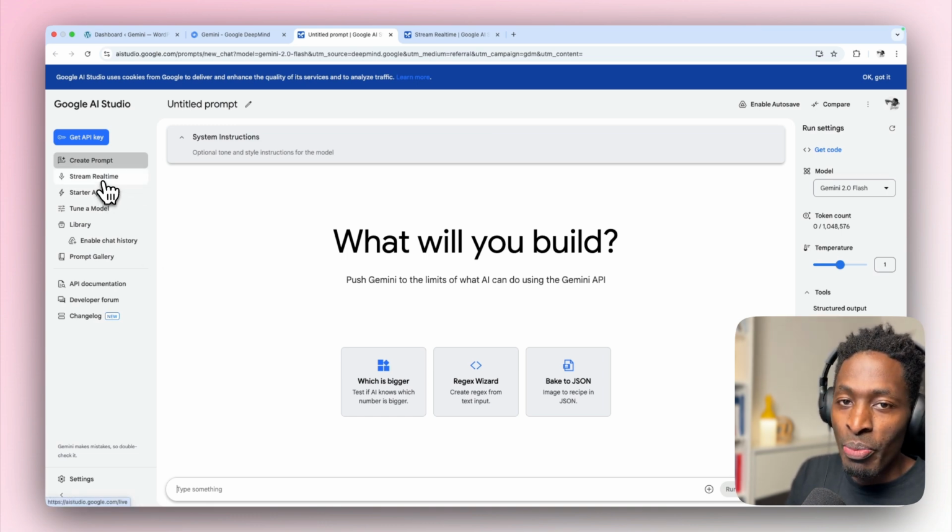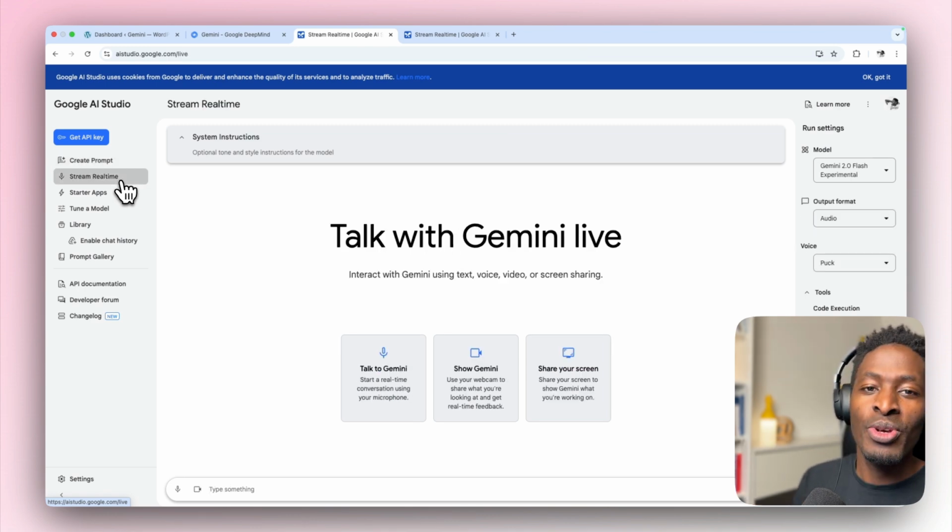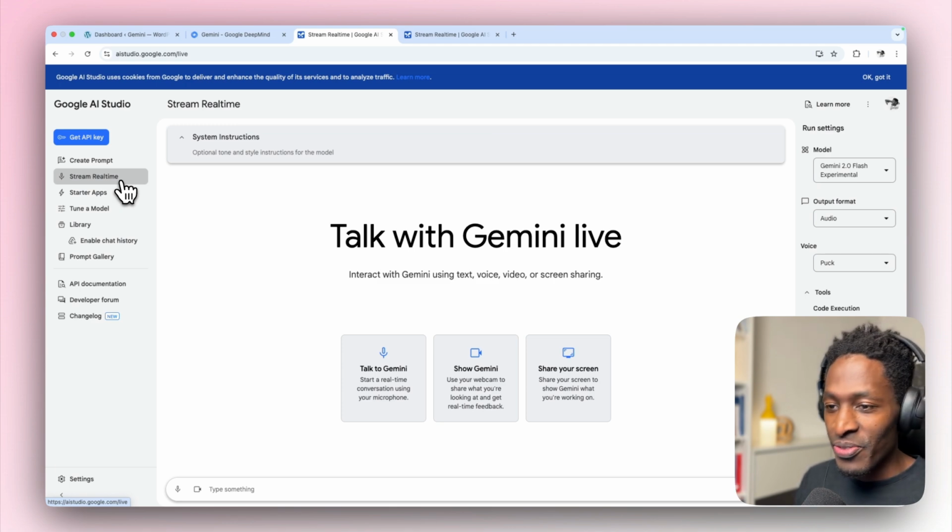Of course, there are also paid plans, but what we are going to look at the moment is using the free version of this feature. Now, what we are interested in once you come onto this platform is the stream real time. With stream real time, you'll speak to the Gemini AI, and it will help you to locate things and fix issues. Let's get to the fun bit.